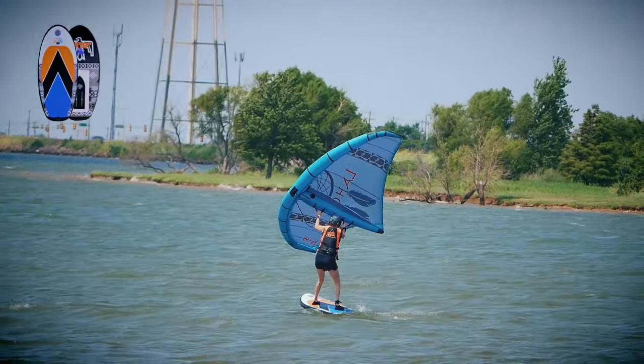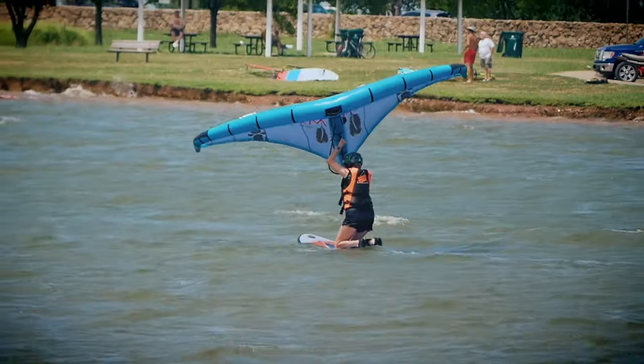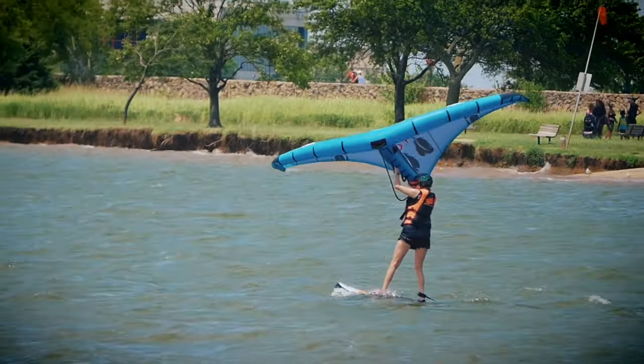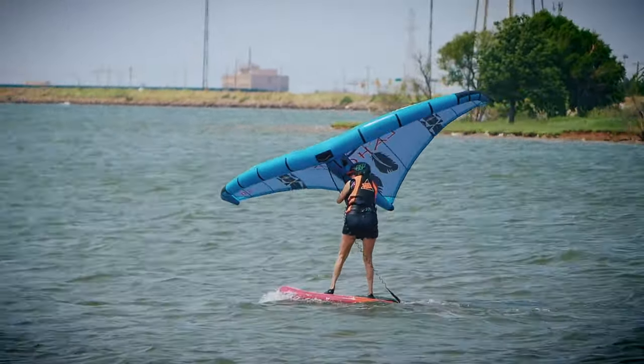What I like about the Lahoma is that it's fairly easy to pump and get it up off the water. I didn't find it to be really sticky, and yet it's also fairly stable. It floats fairly well when I'm just standing up before I've gotten up on foil, so that's probably what I like best about it. The Lahoma is a little bit wider, so it's a little more forgiving that way. What I don't like quite as well — and prefer about the Fanatic — is it has the bumps for foot straps, but those were sometimes in my way when I'm trying to stand on the board, and especially when I try to move my feet or start pumping; I got off balance a time or two and fell because of those bumps throwing me off.